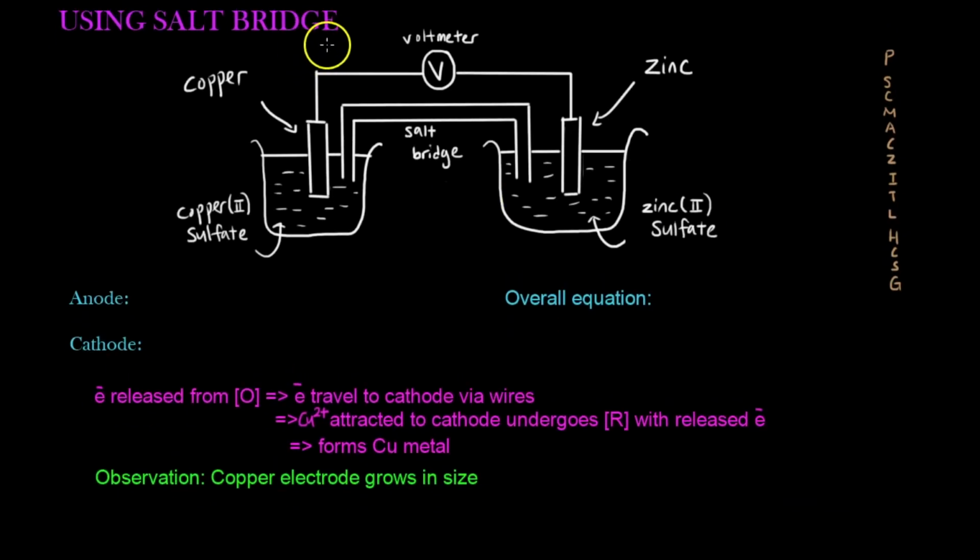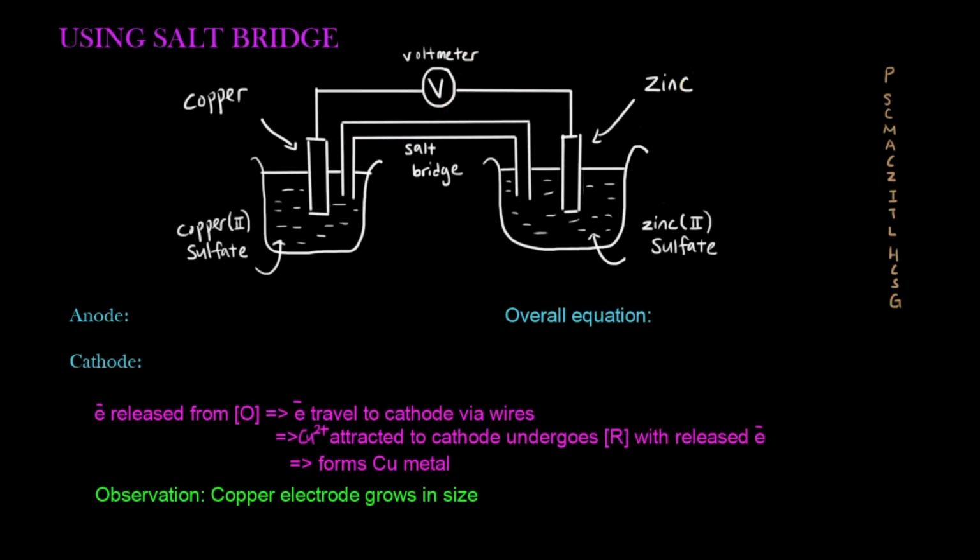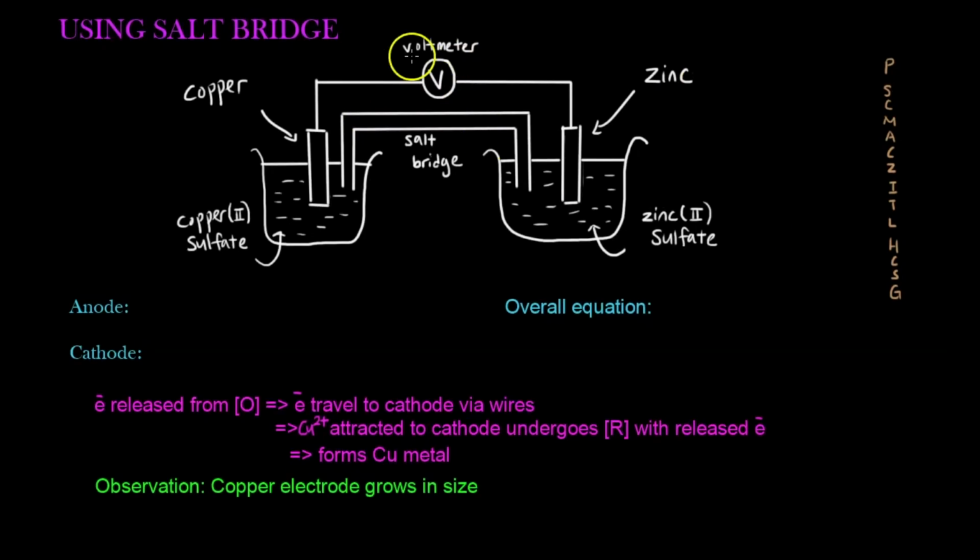In this chapter, you really have to know two things. First is using batteries, correct? That's our usual setup. We just have to determine all the molten, concentrated, all that stuff. But now we are using a voltmeter. So this is the second one. The voltmeter is its own sub-chapter. Try not to confuse this with the one we have learned before with the batteries involved. So the only difference between this diagram and the previous one is that there's a salt bridge now.